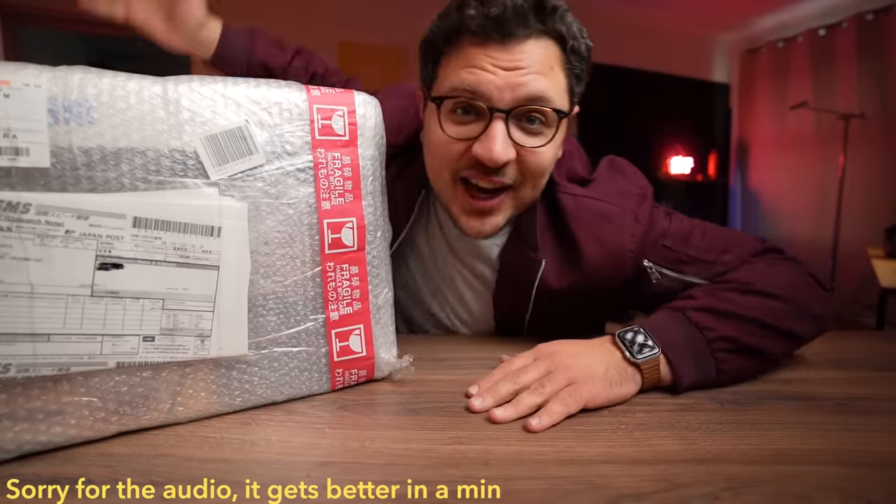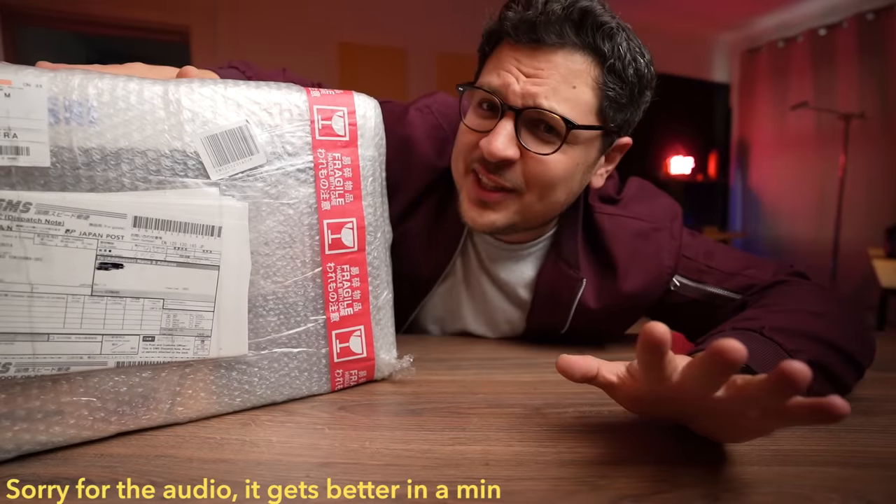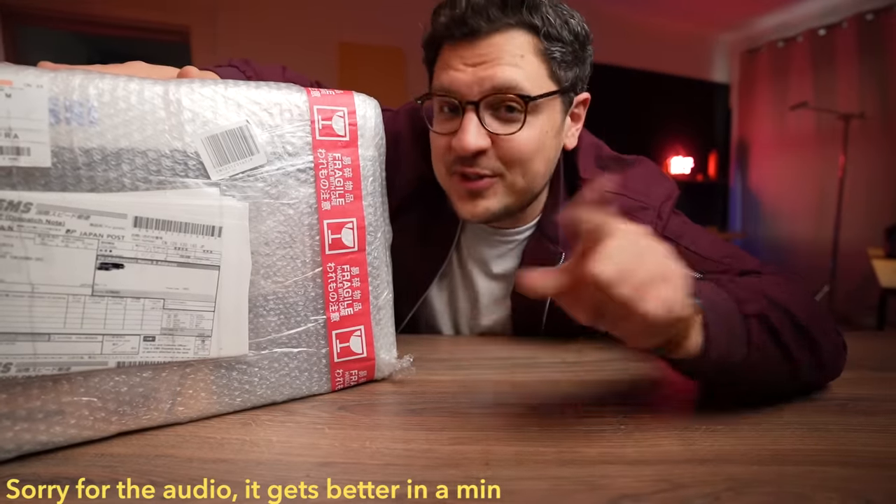Except, before I make this recommendation final, there's one very important thing we need to get out of the way. This is a package I ordered from Japan just a couple of weeks ago and it finally arrived today. Can you guess what's inside? Even though I was always super happy with my trusty old 20 euro rice cooker, there's this whole other world out there of kind of fancy, kind of high-end, kind of high-tech Japanese rice cookers. And everyone I know who owns one always says that once you start using those, you will never go back.